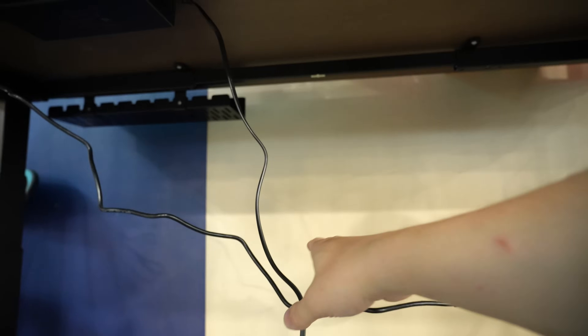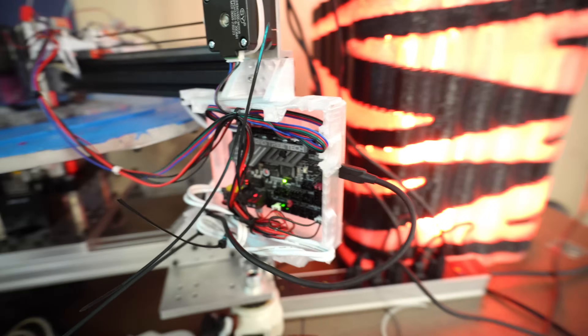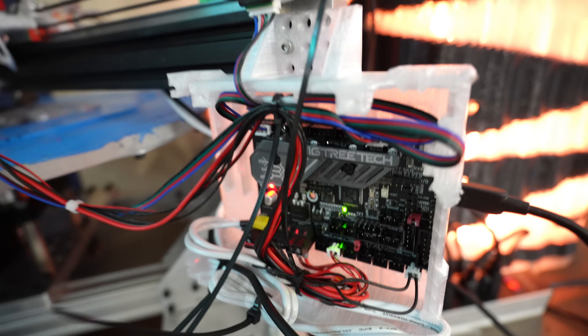And as you saw, I was hopping up on there, so it can handle quite the load. Don't judge FlexiSpot for the cable management down here. They provide all the hardware to be able to tuck this away and have it look really nice. But as you can tell, clean cable management is not my specialty.